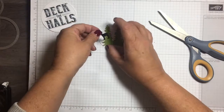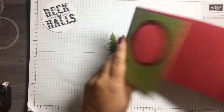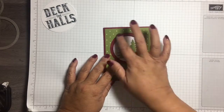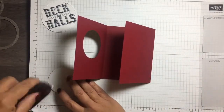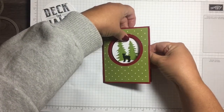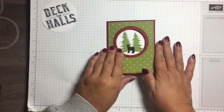We'll put the deer up at the top there — perfect. Now I have to put my circle directly inside so it's centered, so that when you get the opening of the circle on the top layer it'll be right inside there and you'll be able to see it. Once you lay that Fast Fuse down it wants to stick because it's a pretty strong adhesive, but it looks good.